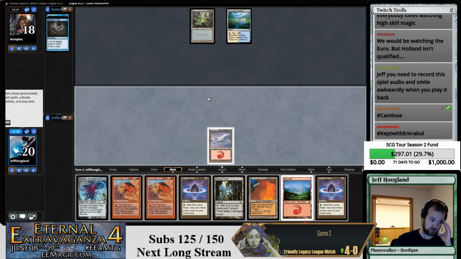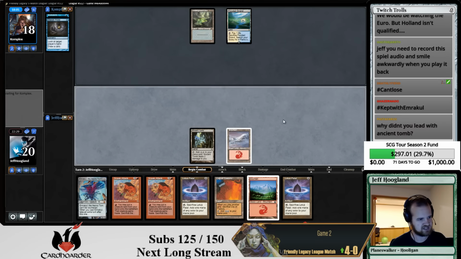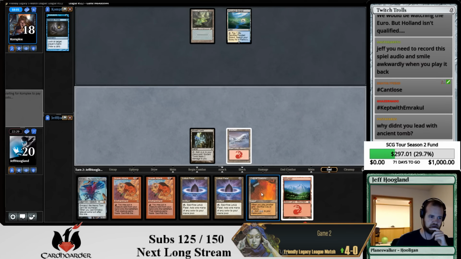God, that was a good draw. That was a really good draw. Now the question is, do I jam this turn? I think I jam next turn, because next turn I can play it through Spell Pierce and Daze. Yeah, I'm going to just wait one more turn here. Next turn we'll go Petal City.